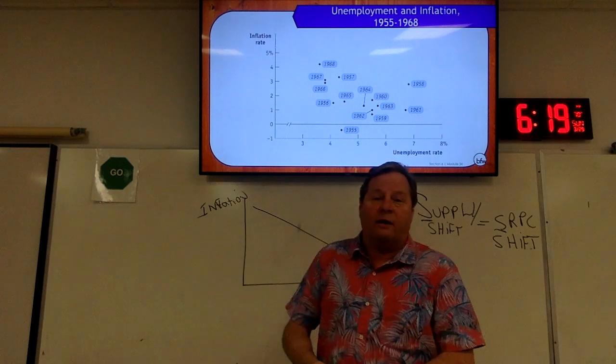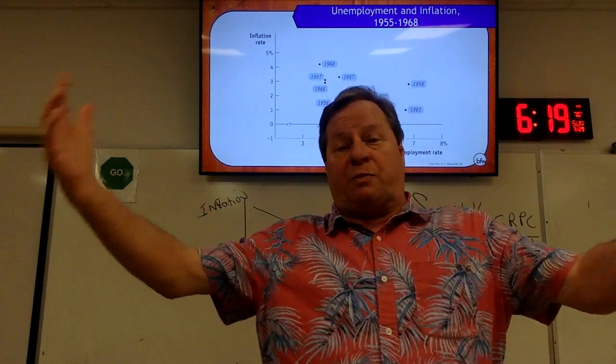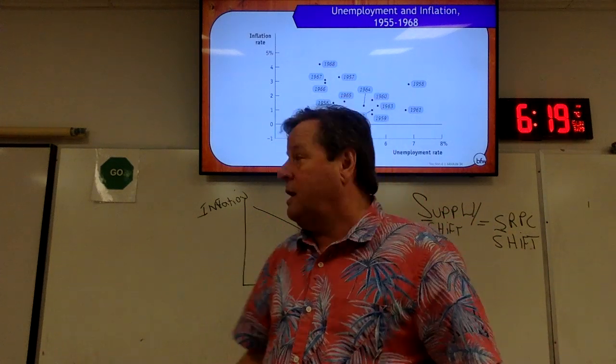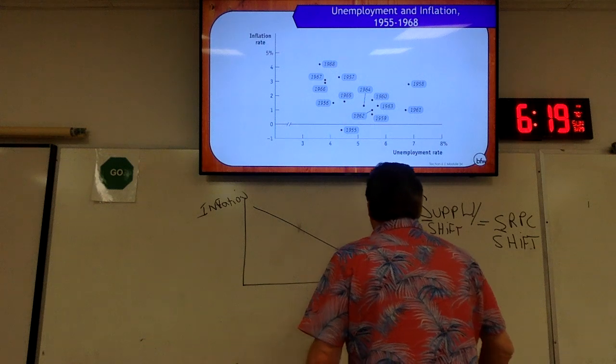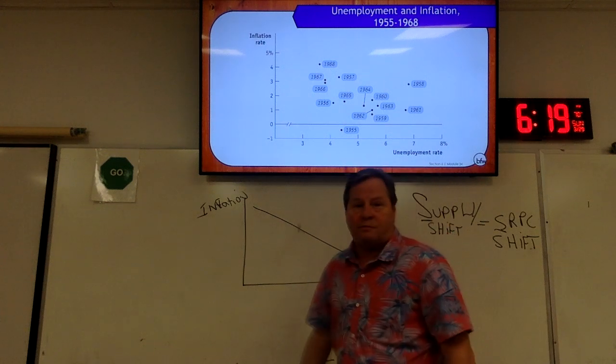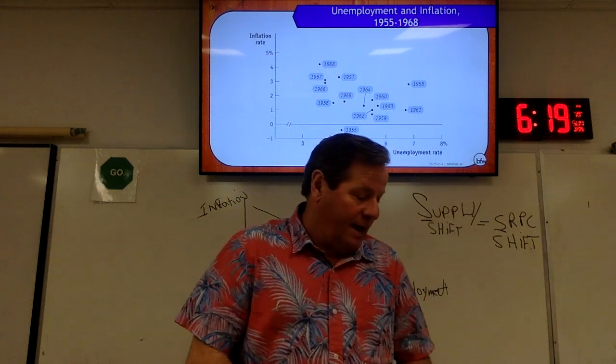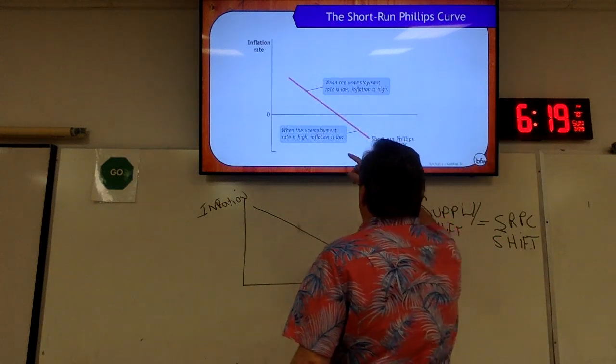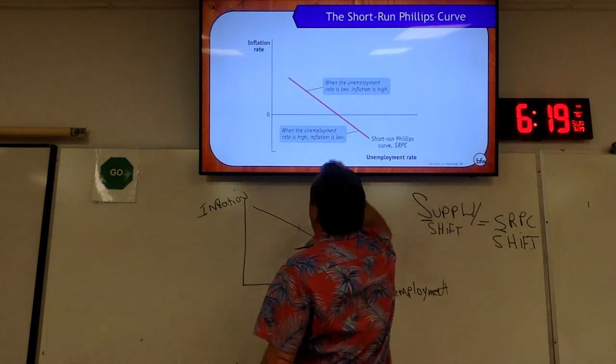And so what you see is a downward relationship, and that's because when the inflation's going up, people are spending money, they're hiring, they're expanding, but after a while, of course, it gets to them. So this is the Phillips curve. It's pretty simple, and the relationship is pretty clear that when unemployment is low, inflation's high.